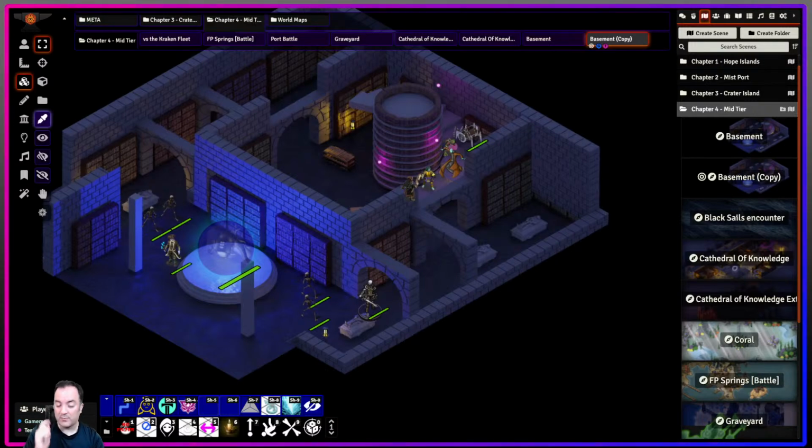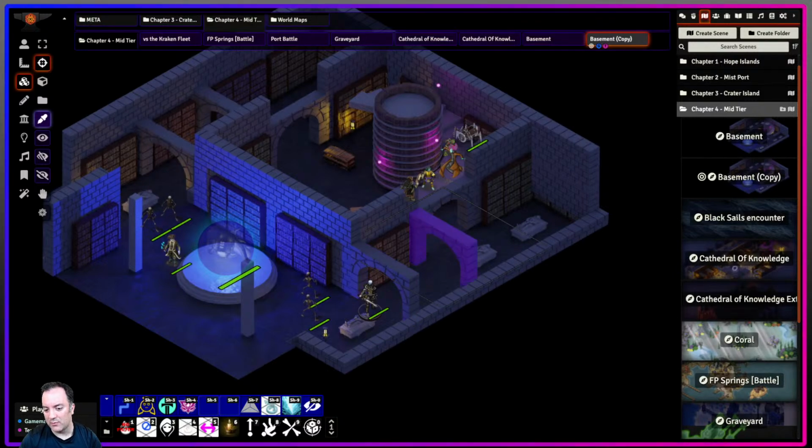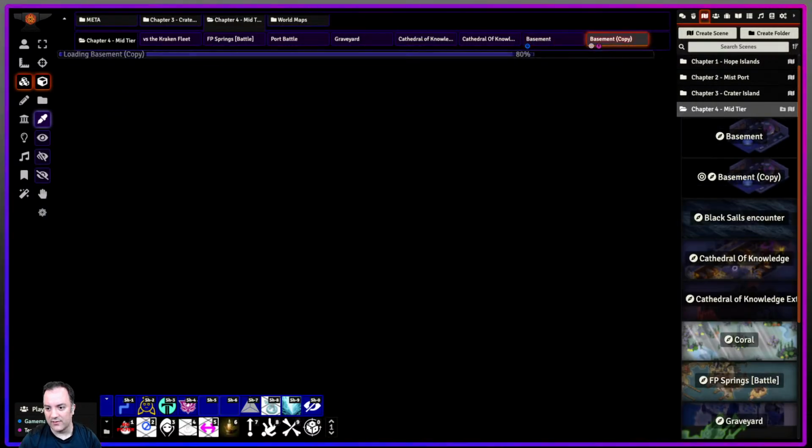Now the Grape Juice plugin's got this really killer feature. See this target thing right there? When you click on the little target and you mouse over, now it actually highlights only the pixels of the tile that are not see-through, and it makes them a lot easier to click. So it's really easy to click stuff behind it. If you don't have that on, then let me figure out how to reload that.